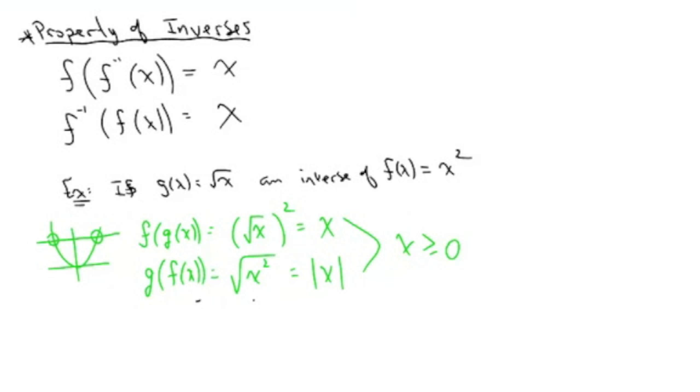So there is another way of thinking of 1 to 1. It's called the horizontal line test. It has to hit exactly once. So if I ask you if a function is an inverse of another function, don't just compose it one way. You have to compose it both ways to prove it is absolutely true.